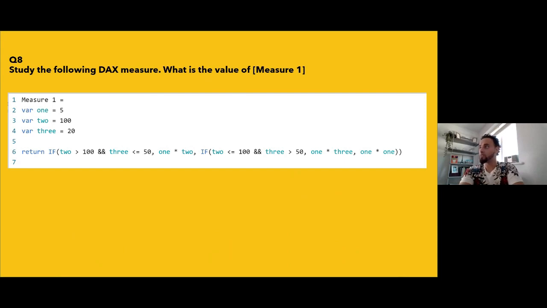So then it's going to do the else, which is 5 times 5, and the answer is D, 25. It ignores the second option because 3 is not greater than 50, and the third one, 5 times 5, is the else option it displays.